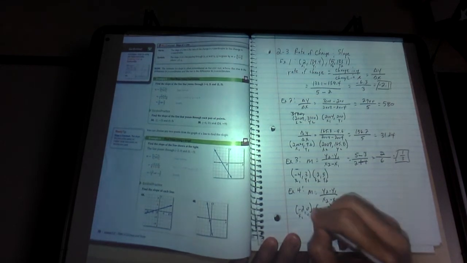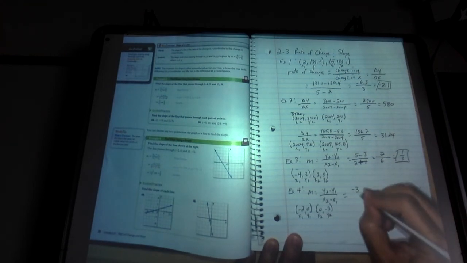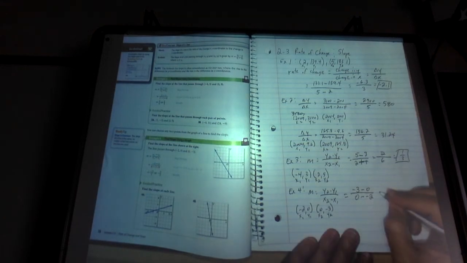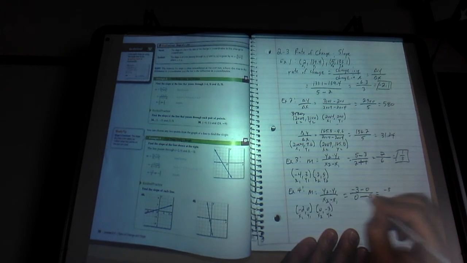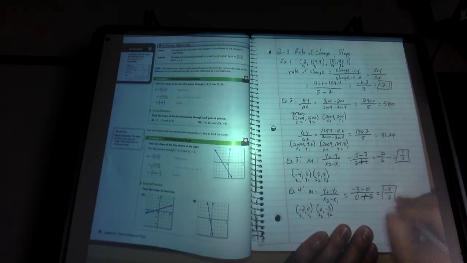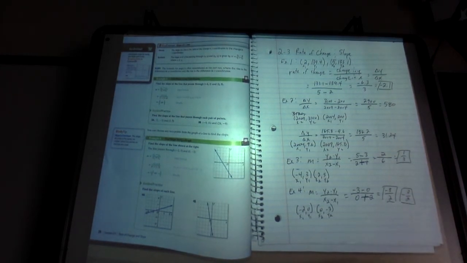All right, here we go. I've got x1, y1. I've got x2, y2. Let's plug it in and solve. y2 is -3 minus y1 is 0. x2 is 0 minus x1 is -2. There's minus a negative again. Keep doing the math. -3 minus 0 stays -3. Remember, minus a negative in the denominator becomes a positive. 0 plus 2 is 2. I don't need to reduce that. I can leave the negative where it is, or I can write it out front as -3/2. Either one of those is right.